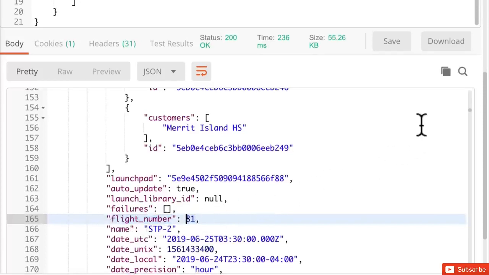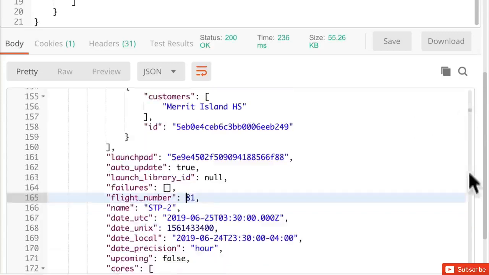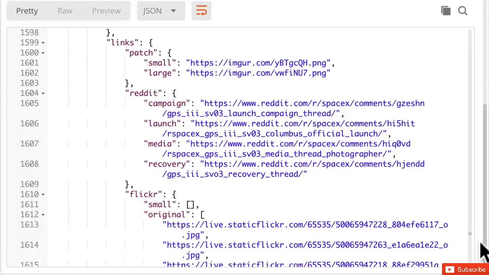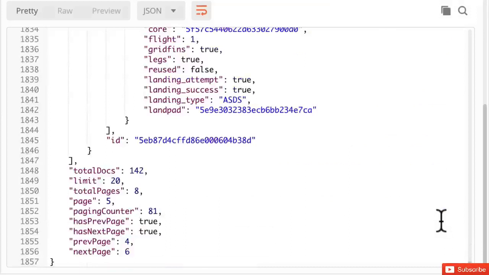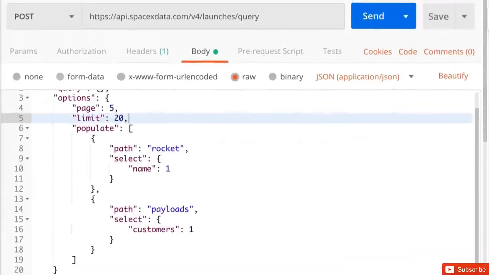So we've skipped ahead pretty far, but we'd still need to make many requests to our API, depending on how many launches there have been. You'll probably see a number much higher than 142, because this is live data. You'll get the most recent set of launches made by SpaceX. Here's the thing. For our mission control dashboard, we already know that we'll need all of the SpaceX data in our database. So what we can do is turn off pagination completely.